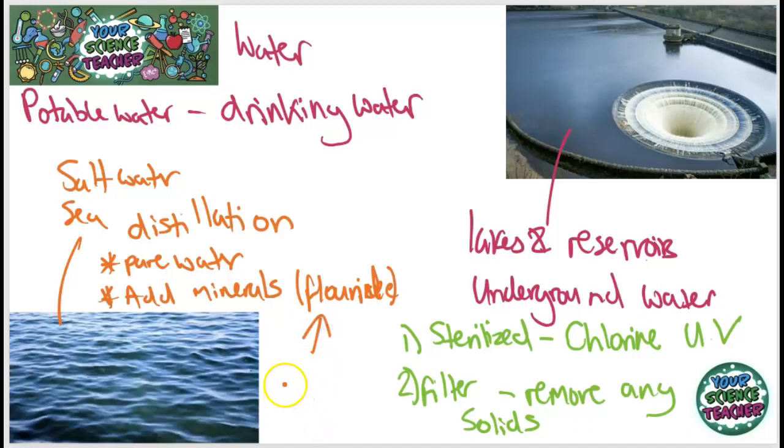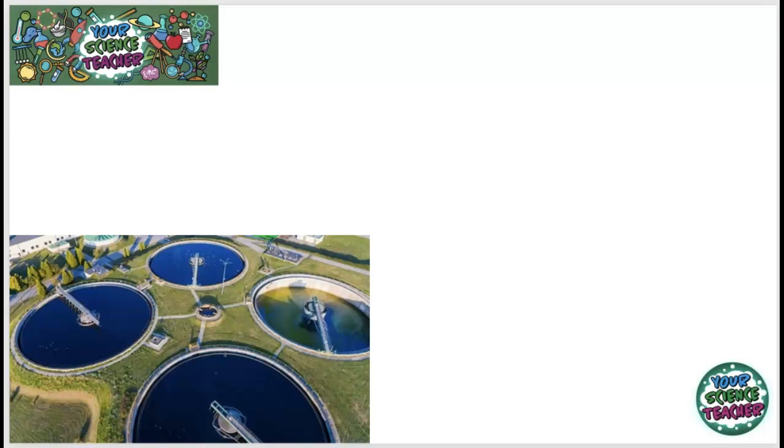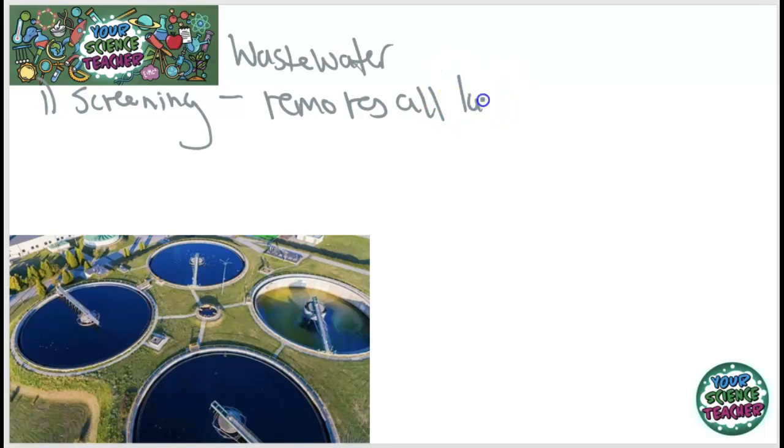As well as using a lot of water, we create a lot of waste water and we have to manage this or else we would pollute a lot of our clean water that we use for drinking. So we need to use waste water facilities for all our sewage. And where does our sewage go? For example, when you flush the toilet or you've had a shower, where does it go? Well the first step to treating our water is screening it, and basically what this does is it removes all the large waste and this could be lots of different things - it could be poo, it could be toilet paper, all of that gets removed in the screening process.